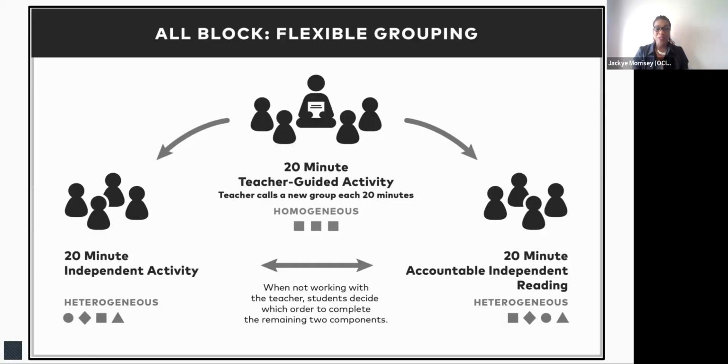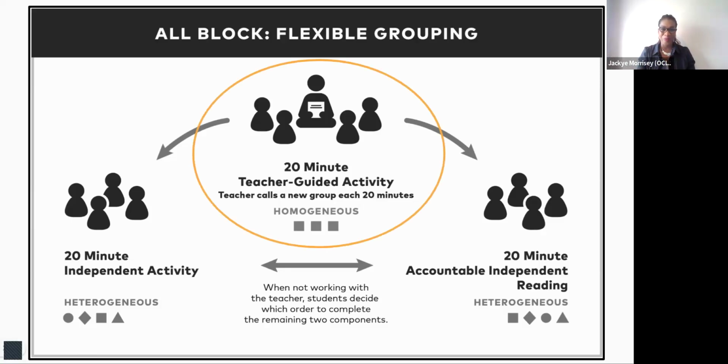As you recall, if we were to walk into any classroom here in SDP and we were observing an all block lesson, we should see some type of formation that is similar to what you see on the screen in front of you. There should be 3 rotations set up. There should be that teacher-led group, composed of the teacher and a small select handful of students who are working on the same levels, the same abilities. There are differentiated materials in place for this group, so that the teacher can adequately meet their learning needs.